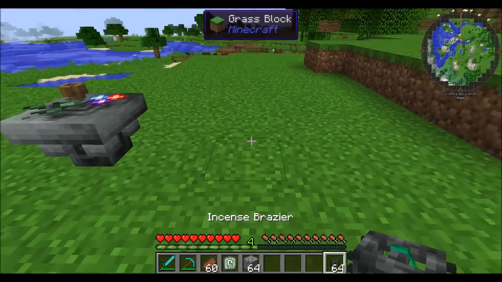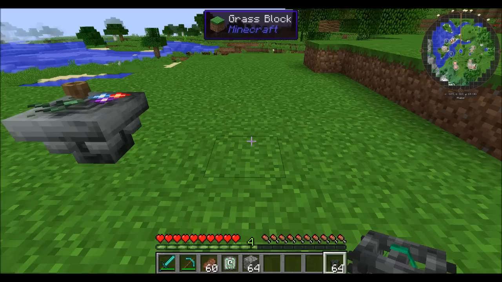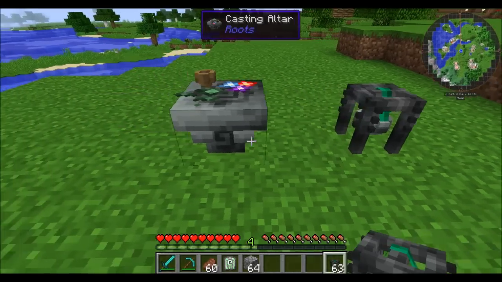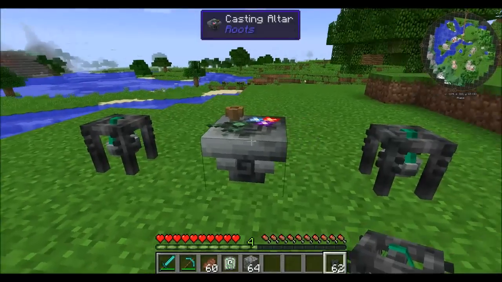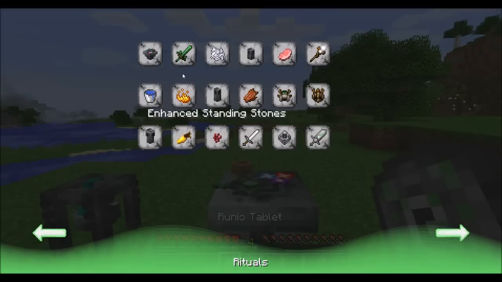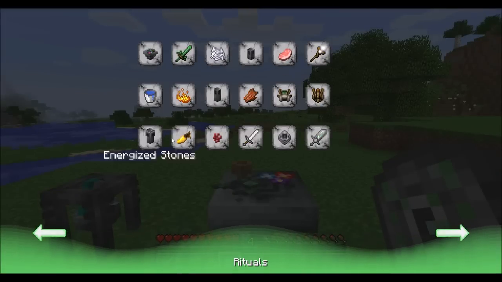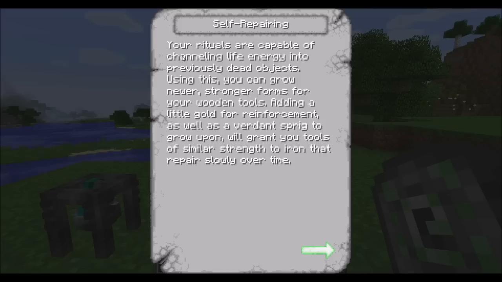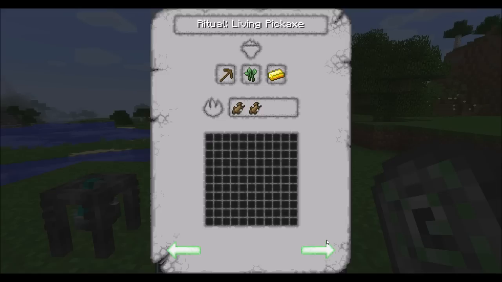The incense braziers must be placed within a 9x9 area, a number that's near to my heart. And you're going to basically want to have them on the same level, so the same Y level as the casting altar. For now, I'm just going to go with 2. There's a bunch of different rituals we can do here that create items and summon things and do a bunch of cool stuff. Let's make some basic tools. These tools will definitely be useful early on in your career, so I definitely recommend making them early on if you can. First off, we can take a look at these.